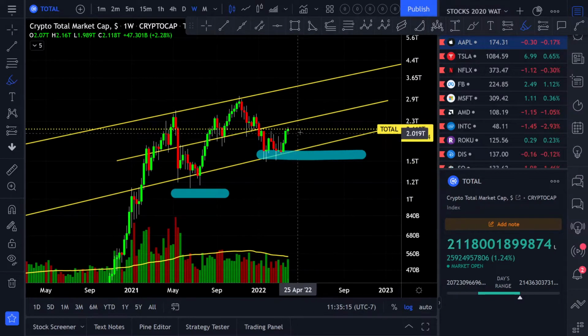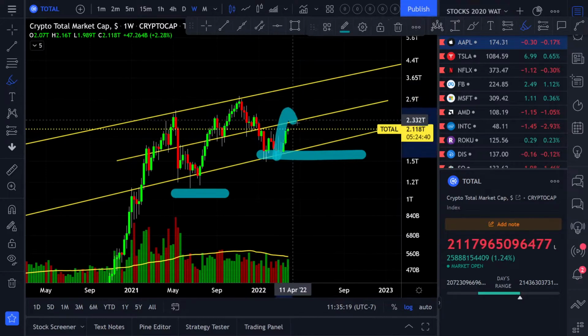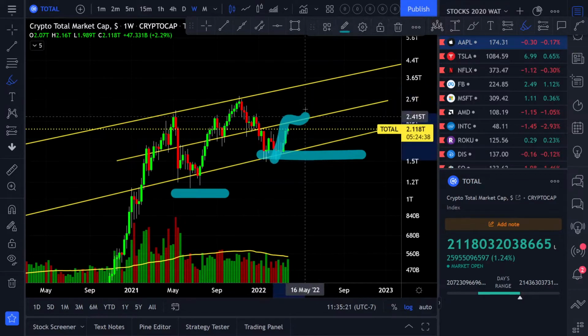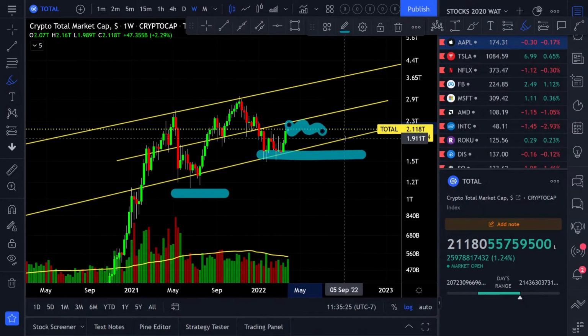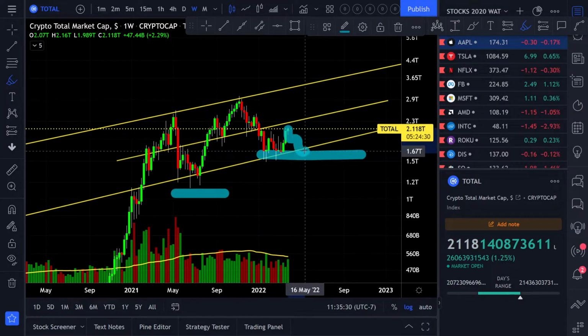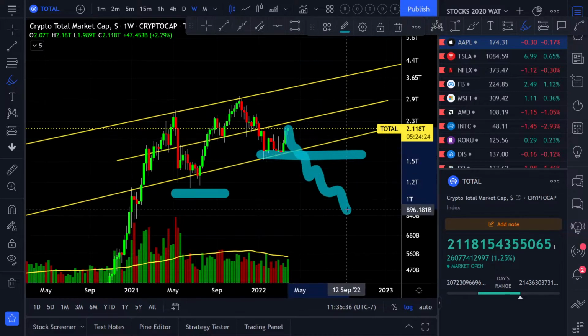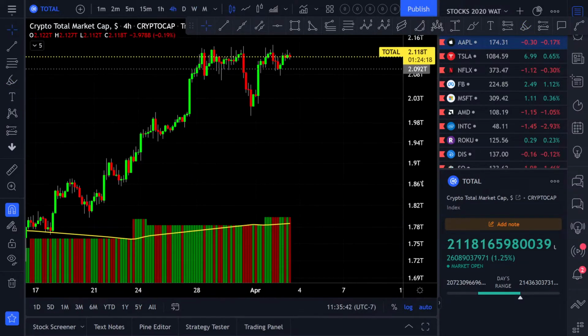So same thing here, three things can happen. We're going to break out and go to the moon, we're going to go to 60,000 Bitcoin, or it's going to get stuck here and consolidate, or it's going to pull back and retest 1.67. Hopefully it doesn't do that. Hopefully it doesn't crash down below that either. Okay, so those are the three longer term scenarios. We're working within that framework.